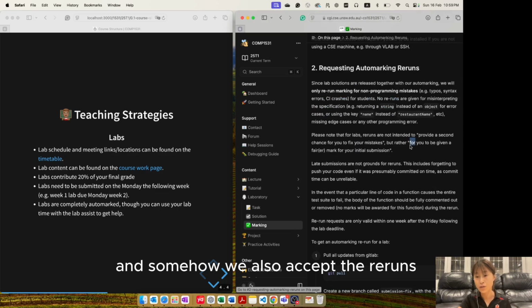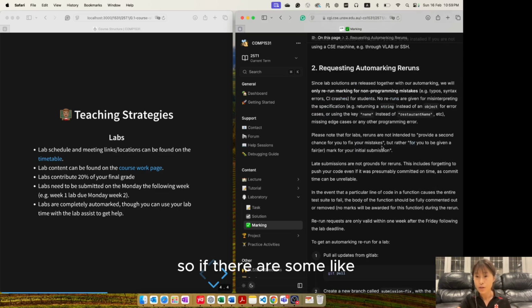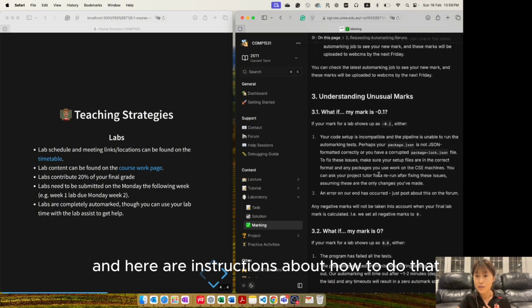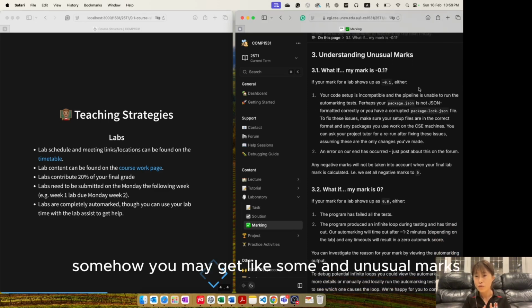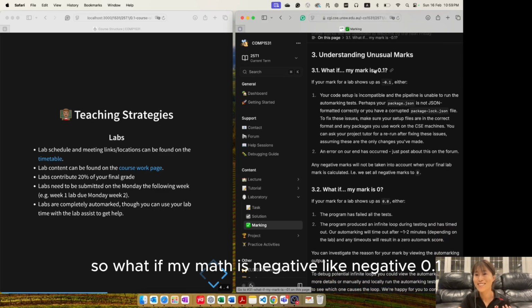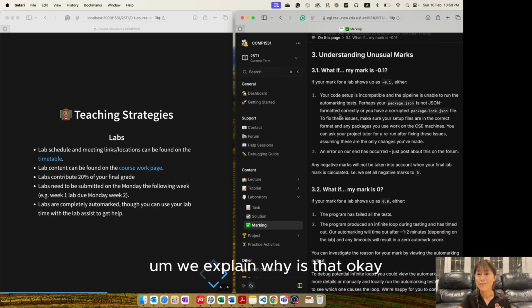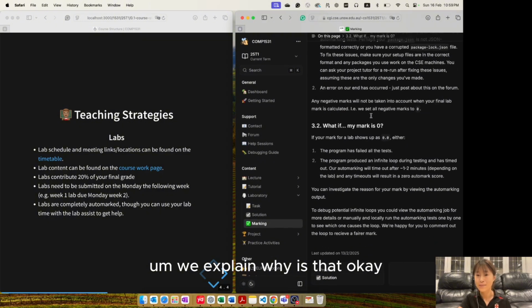Sometimes we also accept reruns. If there are non-programming mistakes in your labs, you can request a rerun, and here are instructions on how to do that. Sometimes you may get unusual marks. What if my mark is negative, like negative 0.1? We explain why that is.